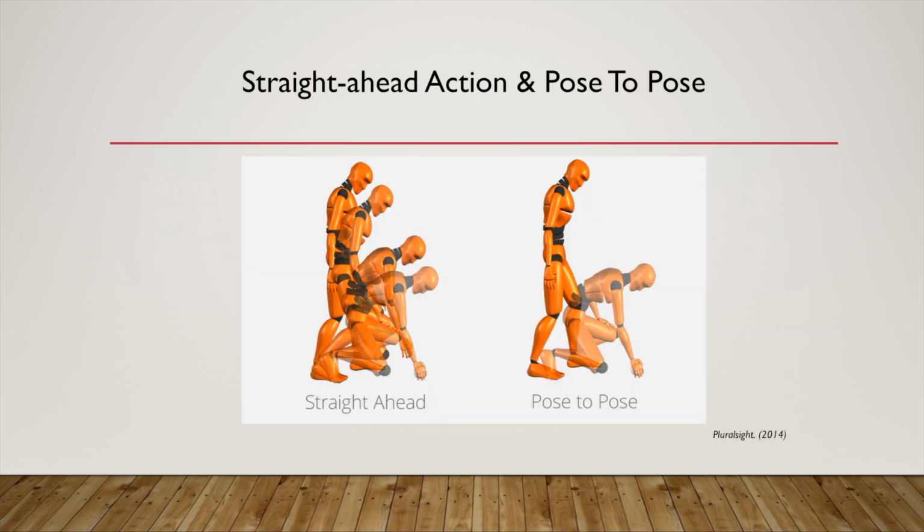The next is straight ahead and pose to pose. So these are two methods of animation that make it more efficient for you. So the first is straight ahead, where you start at the beginning of your sequence and you set one pose. Then you set another pose a few frames in front, and another pose a few more keyframes along your timeline until basically you get to the end shot, animating as you go. The benefit of this is using it for unpredictable animations such as clouds of dust or fire.